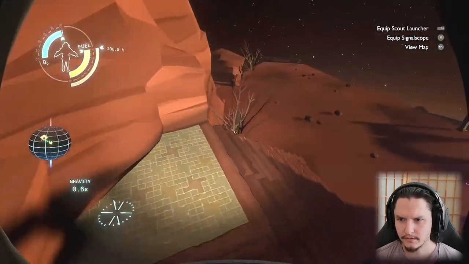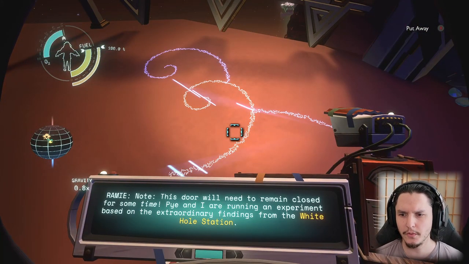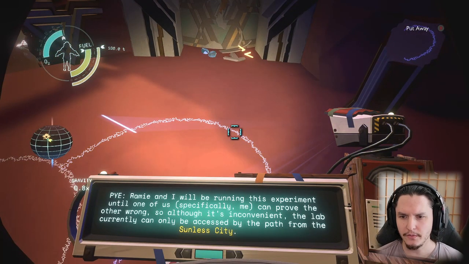Does this take me down? Oh, they wrote on the ground too. Note, this door will need to remain closed for some time. Pi and I are running an experiment based on the extraordinary findings from the White Hole Station. Raimi and I will be running this experiment until one of us, specifically me, can prove the other wrong. So, although it's inconvenient, the lab currently can only be accessed by the path from the Sunless City.